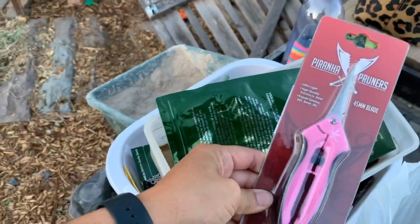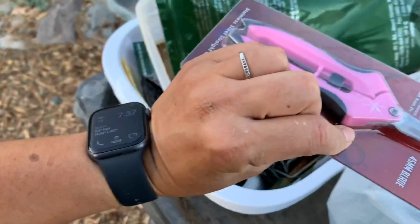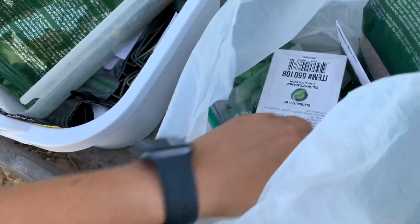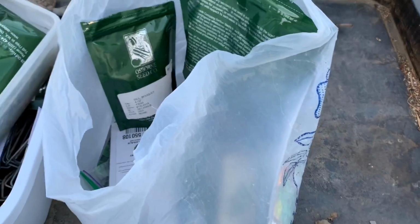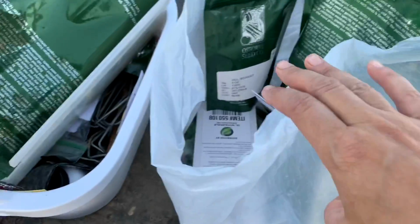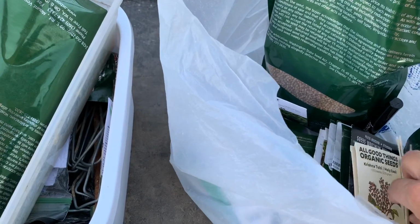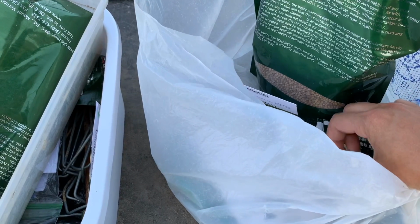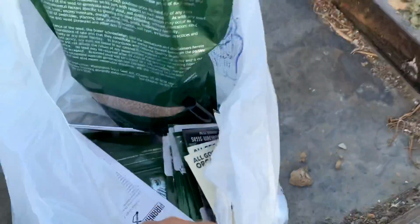Josh got me these piranha pruners. Super, super excited to use those. And plant some more. Plant that row with some more dill. Find the dill row and then just plant some more. I think we should find wherever it's most lit, you know? That's fine. So we're not wasting it. We need a ton though. Like take some lemon balm, some dill, some holy basil.